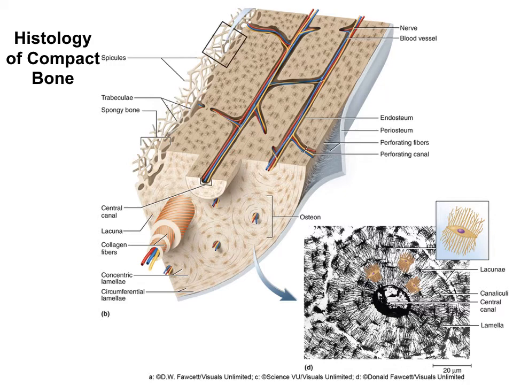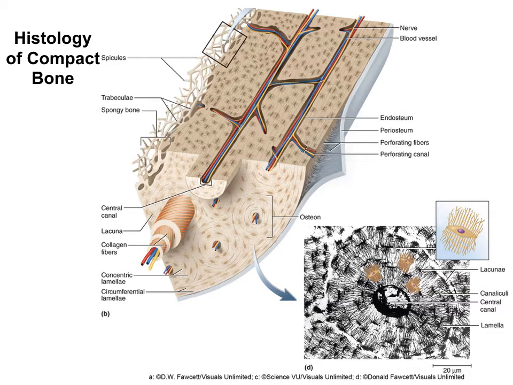Also, compact bone is really great at resisting stress and resisting fracturing made by weight and movement. However, only when the stress arrives in a limited range of directions. This particular type of tissue cannot withstand fracturing if the stress comes from multiple different directions. So this bone is really good at resisting stress, but only when the stress is coming from one or just a few directions. And all of this is due to the anatomical organization of the compact bone.